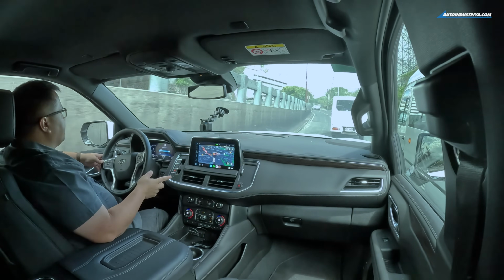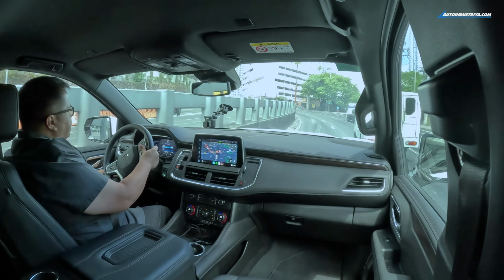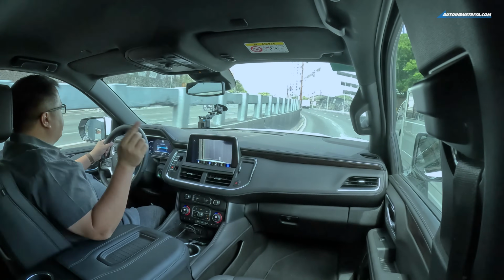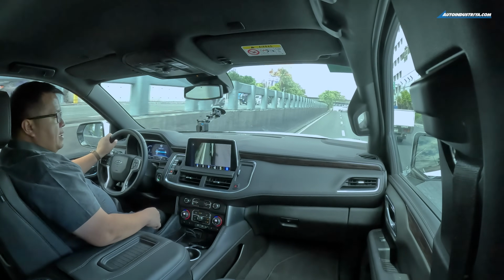But this one seems to be managing it very well. I mean, it's easy to maneuver around. I've also got the camera system to help me out depending on what I need. Like, for example, if I press the camera now, you should be able to see it on the screen, on the camera there. That when you go around some of the other views, that actually is going to be a big help.